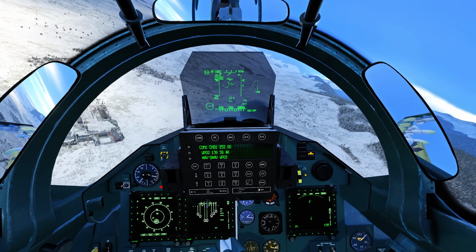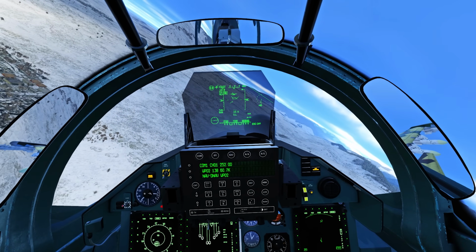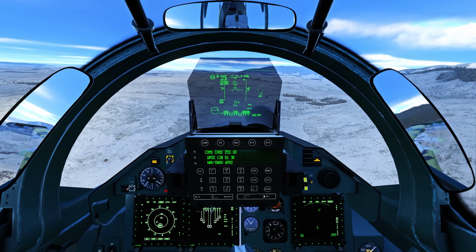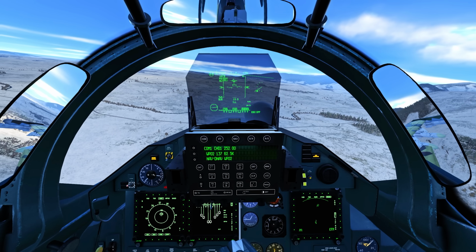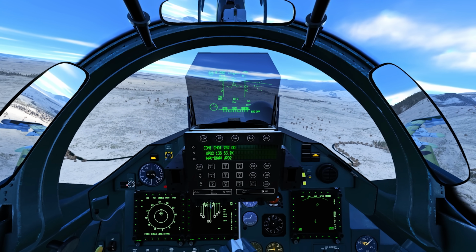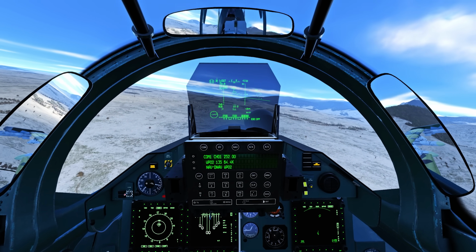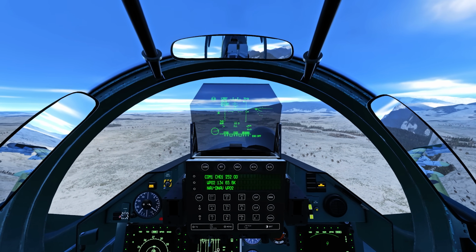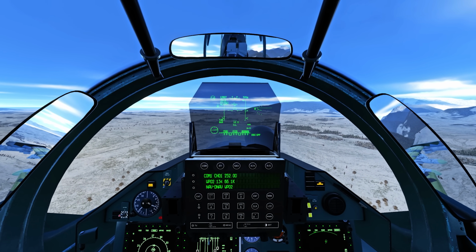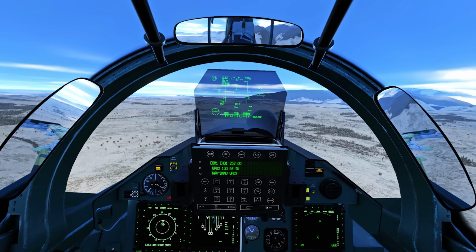Now these modern Russian Flankers are certainly very dangerous, but when you couple them with the hypersonic missiles, I think they're super dangerous. The ability to take out, you know, enemy aircraft's tankers and AWACSs and stuff, you can see how much it completely changes a fight. It takes a 2v1 scenario down to a scenario where I might be able to fight two guys and fight them pretty dominantly, actually.